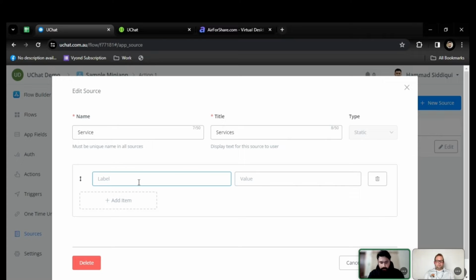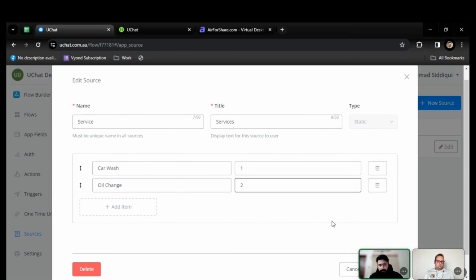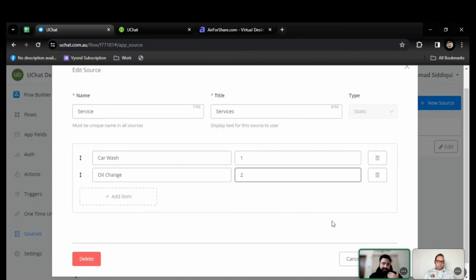So service one would be, let's say, car wash, and the value would be car wash, or you can have the value one, and then for that would be oil change, and the value could be 2. And depending on whatever the user chooses between these variables, you can map the value and then have conditions where you can do certain actions differently.